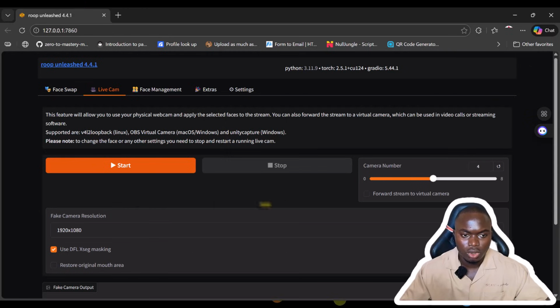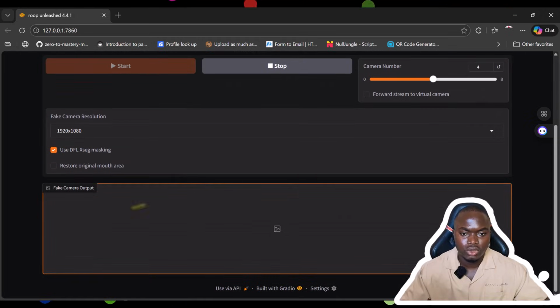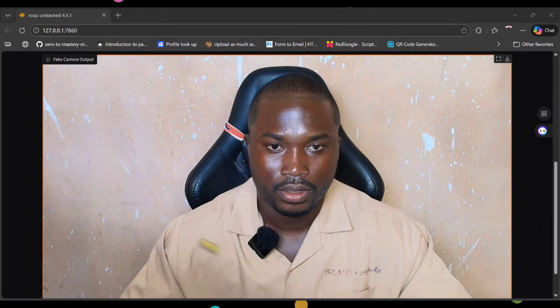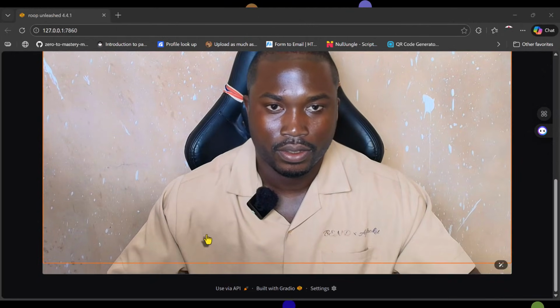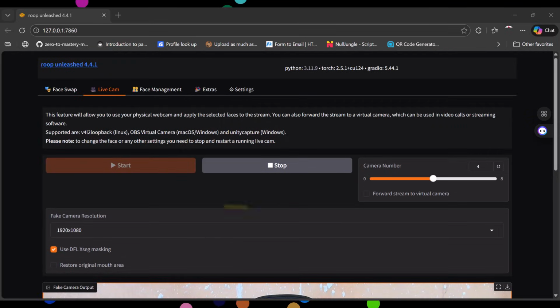When you are done with all of that, click on start. If you scroll down, you are going to see the output of the result here. Okay, so this is the preview, and this is how it looks. Cool, really cool.